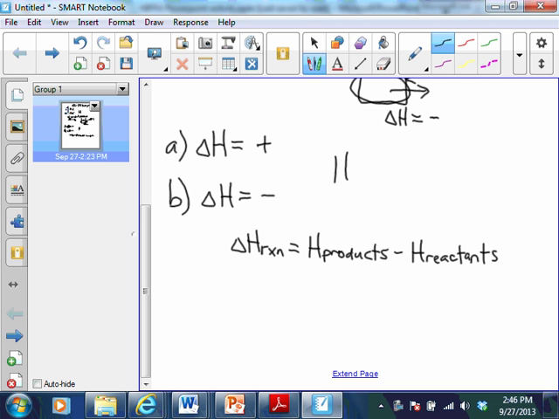So I'm doing this instead. H2O solid to H2O liquid. The delta H for that, first of all, that delta H is positive. We already said that, right? Because that's ice melting. Do you think that takes less heat or more heat than going from a liquid to a gas? It should take less, right? Because it's going from a solid to a liquid. You don't really have to completely separate the particles from one another, right? They're able to slide past one another. Okay? So that requires quite a bit less energy. So you would expect the delta H for that process to be lower than 88 kilojoules. By quite a bit, probably.